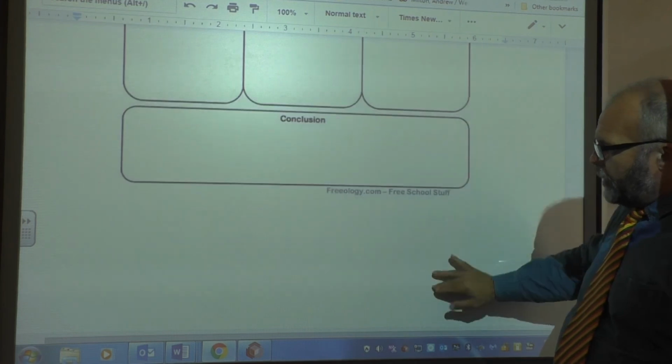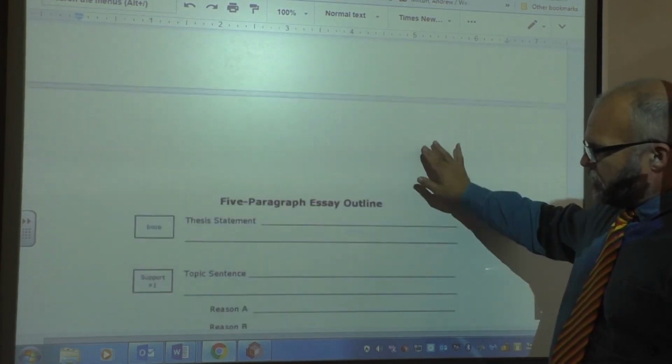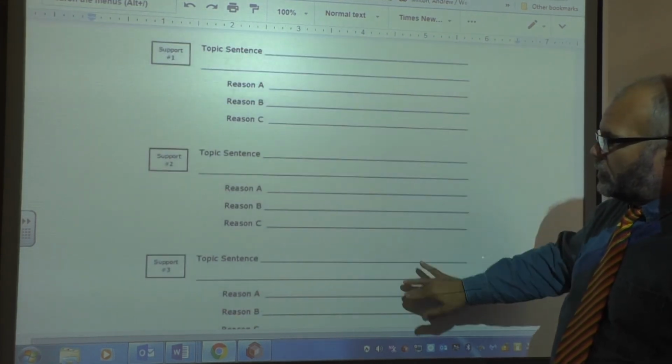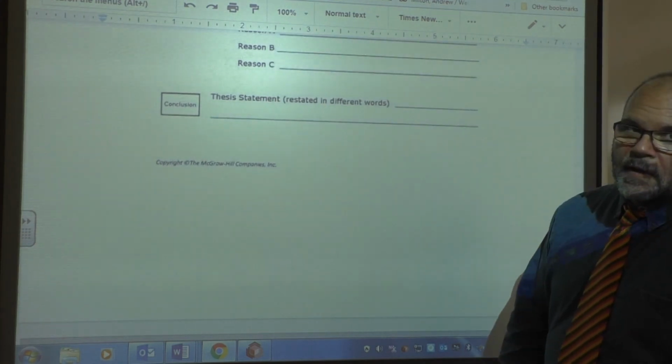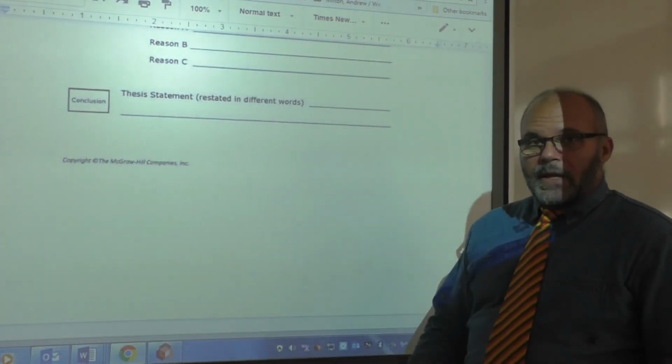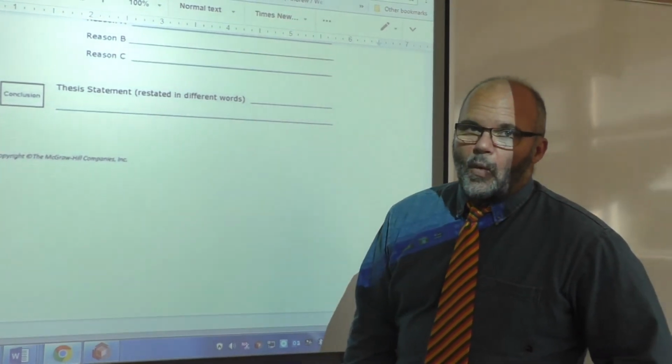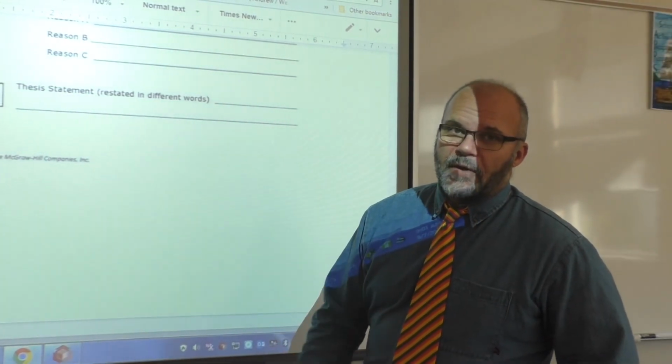So I believe that's going to be the end. I want you to use either one of these two. You don't have to do both, either one of these two organizers, and that would be the end of our packet. I know I went quickly because I am wanting to see how you're doing with these things.